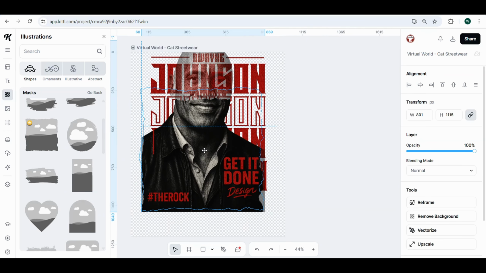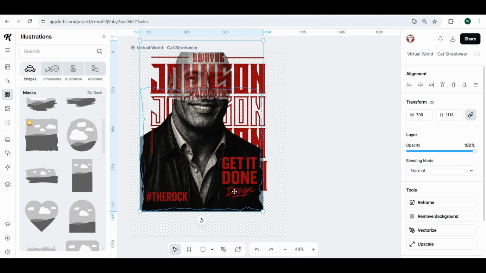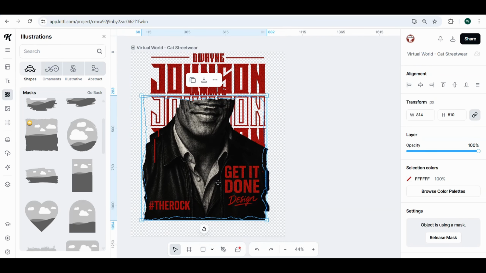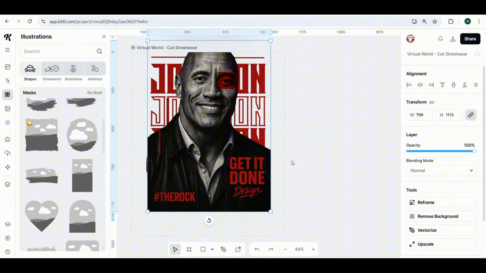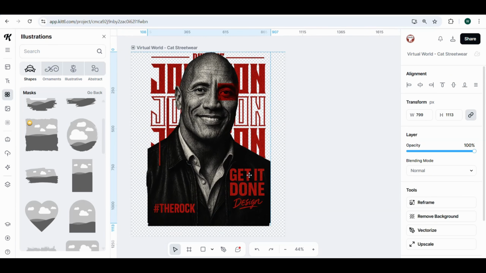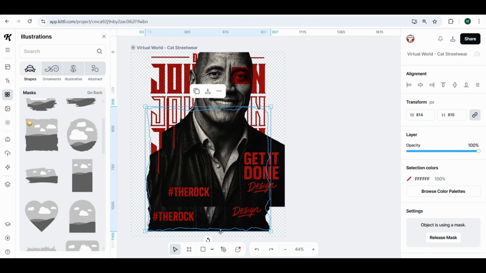So I just need to apply this mask effect around the bottom part of the image. So what I'm going to do now is to duplicate my image and remove the mask from the duplicated copy and crop the other copy to only keep the upper part and add it to the other masked version and create or merge both images to be one image.